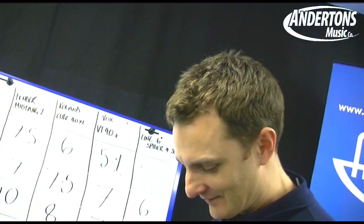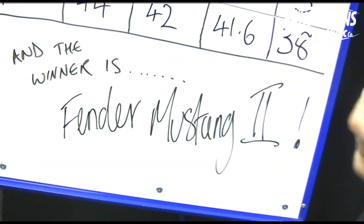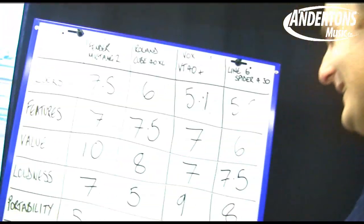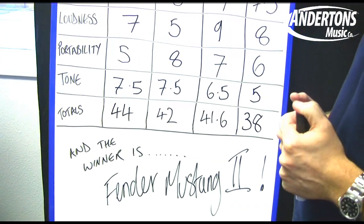5.5, 11.5, 33, 38. The winner is the Fender Mustang 2. I do like the way I've even written it, slightly Fender-ish. You've got Fender corporate writing there. I'm amazed that you don't work for Fender. Maybe you will now. I think that was a good test, actually, because we genuinely stuck to the criteria. We were honest, too.